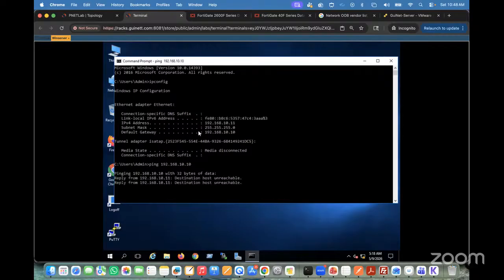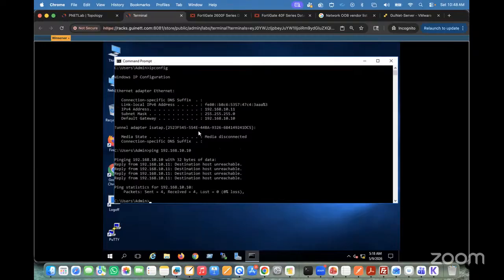So now guys, I need to go on my FortiGate firewall, and my FortiGate firewall port 1 is configured as a DHCP interface. So definitely it will keep trying to take an IP from the DHCP server, but the DHCP server is not enabled on this particular PC side. So we cannot make any kind of IP connection from the PC network.